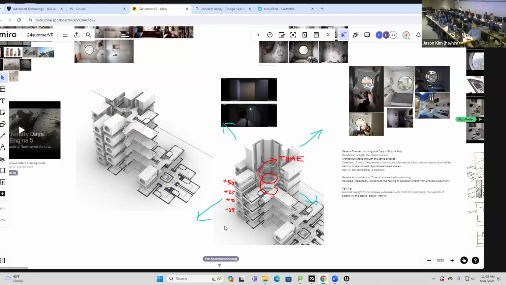But if we're trying to tell a story, these are all opportunities by which you can convey concepts or ideas, right? So here I'm showing, okay, I want to incorporate the element of time, and I'm going to do that with the spiraling staircase that climbs up the tower, right?